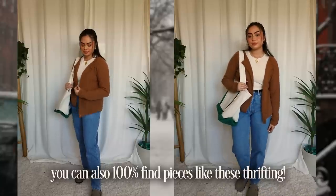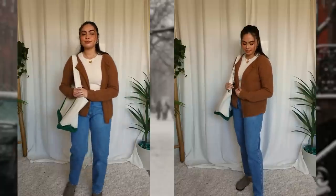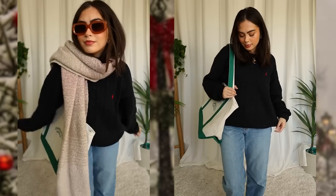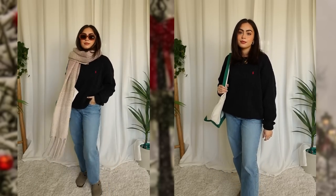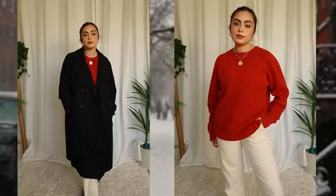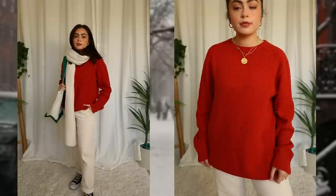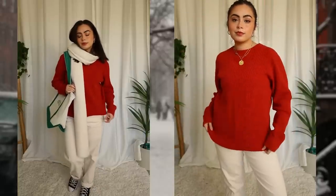If you're not into a sweater, you can also do a cardigan. Now, all of those have been more elevated and classic. If you just want something cozy, warm, and low-key but still look nice, a nice oversized knit sweater is the perfect thing. Both of these I've thrifted — this Ralph Lauren one I've had for four or five years and it's held up beautifully. I can easily layer under it. The red one is a little more lightweight, so I like wearing that on a more crispy day versus a truly cold day.